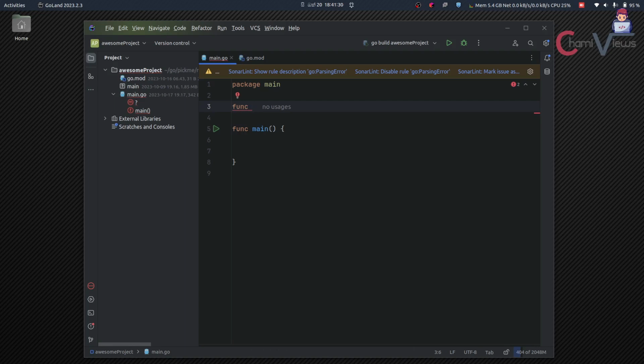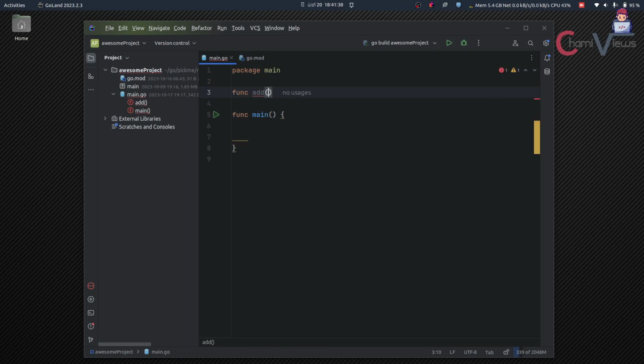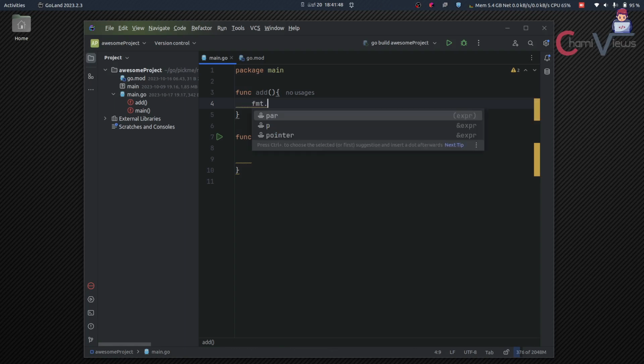I will create a function named add. This is the simple way that we can create a function.